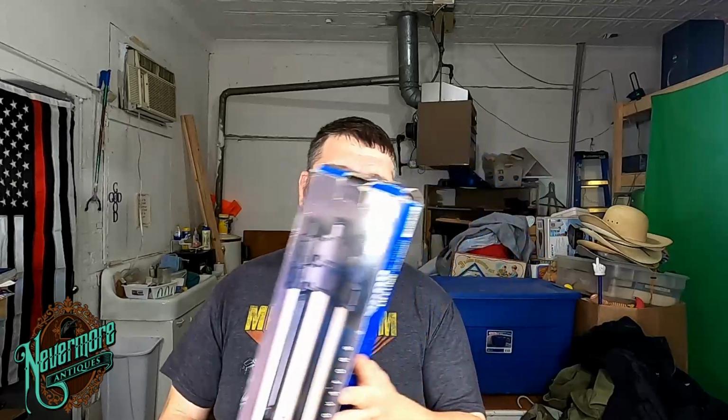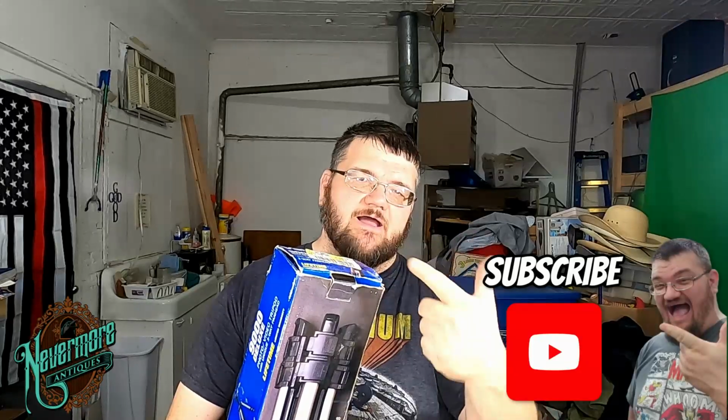And the thing about tripods is you always want to check and make sure that it's got the little head that fits down into the top of the tripod, because there's a little square piece that will fit down in there and it will lock into place. And if you have that in the tripod, they sell for really good money. But if you don't have that piece, you need to pass on that because it's not a super good buy.